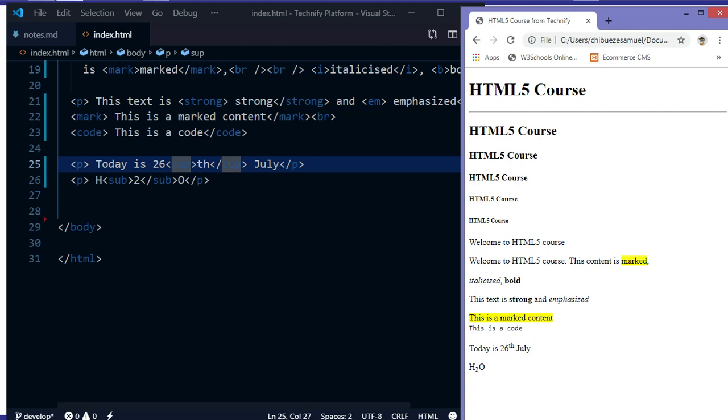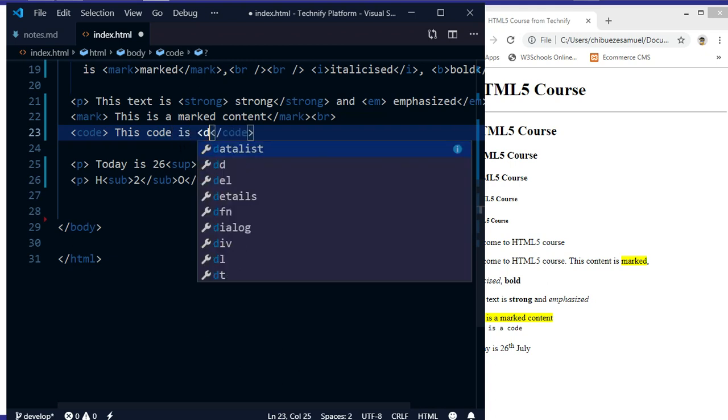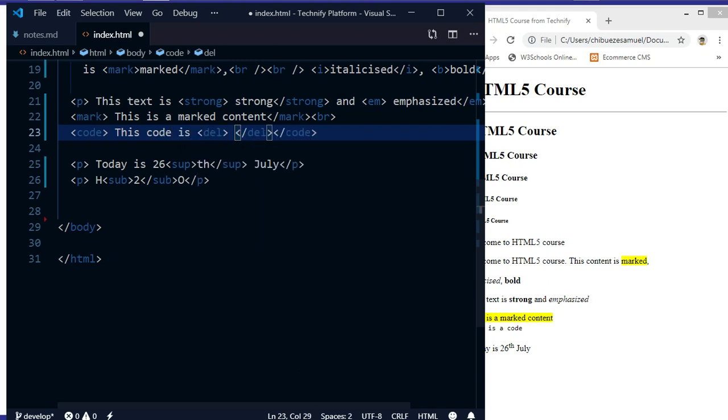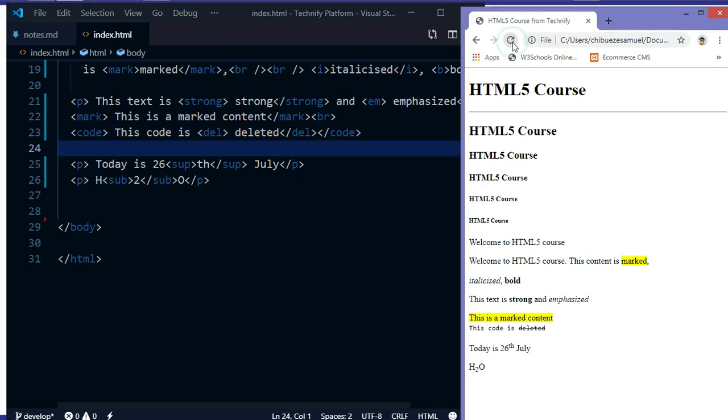You can also delete. We also have the delete tag, is deleted. What this will do is strike through it. So you can see deleted, it has struck through it.